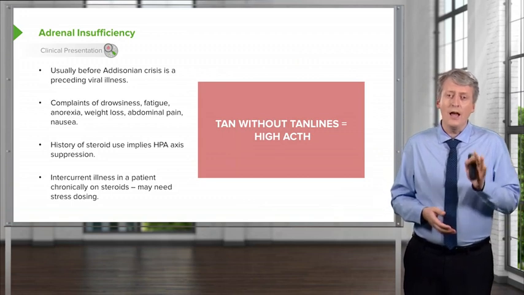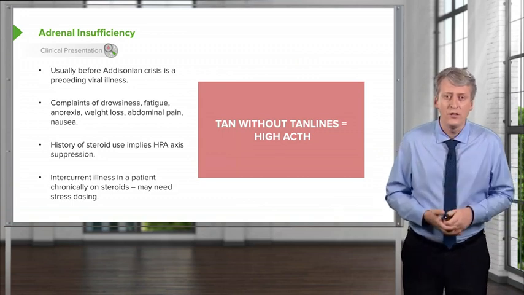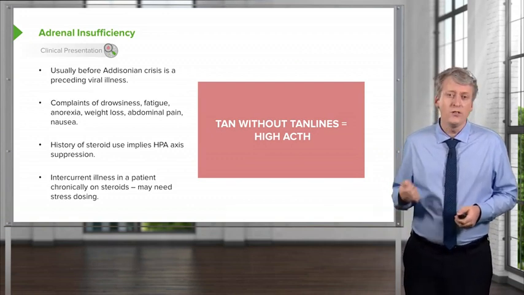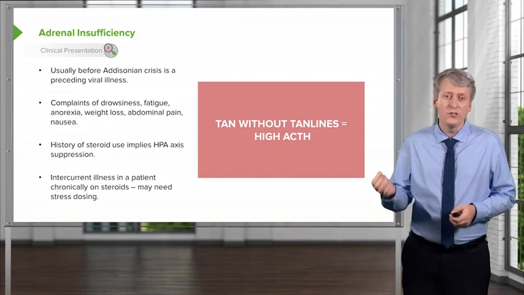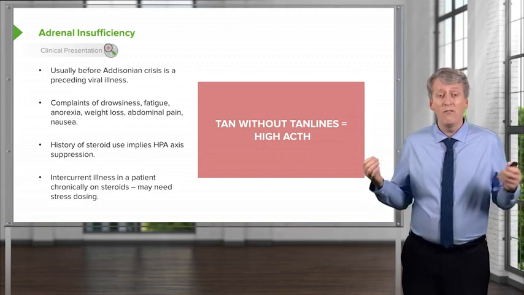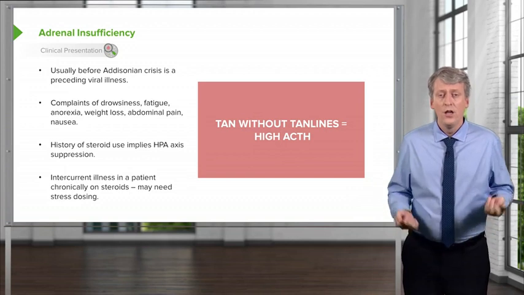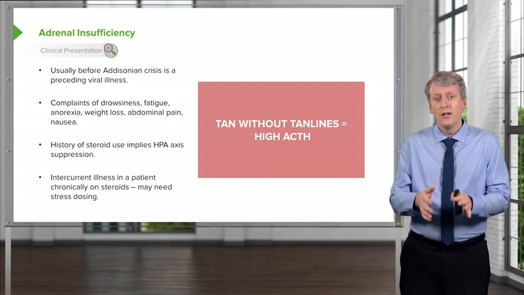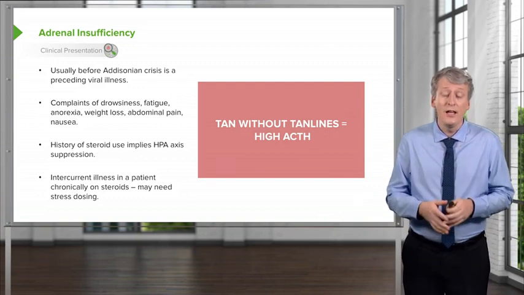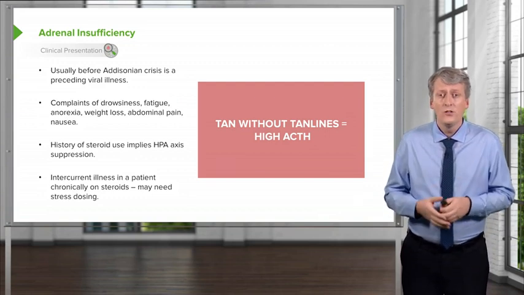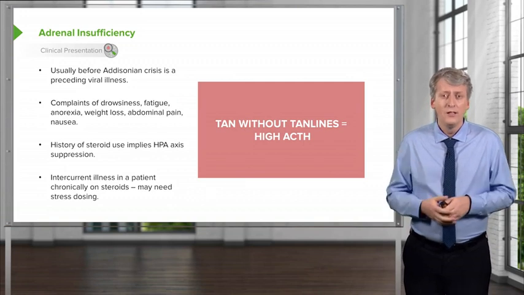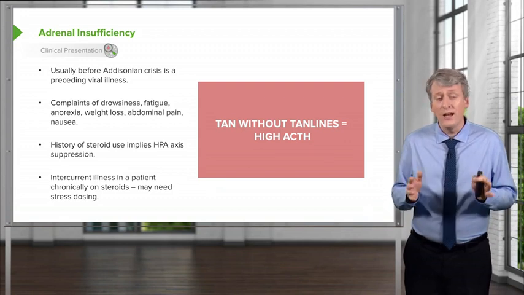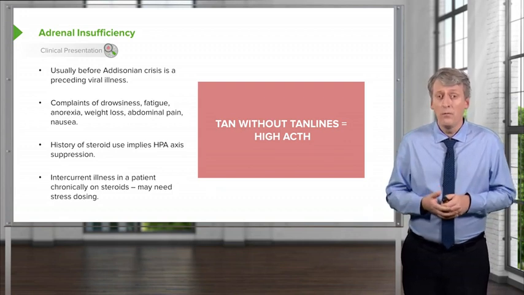What's key, and perhaps the best diagnostic thing you can see, is a tan without tan lines. What's happening is a patient who has adrenal insufficiency because of an assault to the adrenal gland will have very high ACTH levels. There is no steroid inhibiting the ACTH. ACTH excites melanin in the skin and causes a tanning. So these patients will be very dark-skinned. A child who is tan in the winter without tanning lines, who comes in tired and sick, probably has Addison's disease.